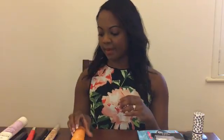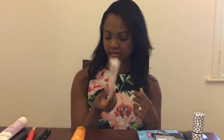So even though I'm darker skin, I still use a factor 30 or even a 50 sometimes. And I know it can be a bit greasy on oilier skin types, but they do mattifying ones now as well. So this is a Vichy one, and it's really good because it doesn't leave that greasy, oily residue on your skin after you've put it on. I would also use an eye cream with a sun protector in there. You can get normal ones with a high SPF in, but this is just an everyday one that I would use to protect the delicate eye area. Don't use your normal sun cream around the eye area because it'll just be too heavy for the skin around there.